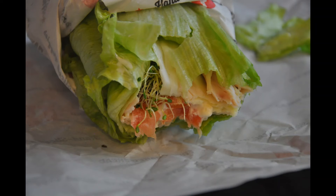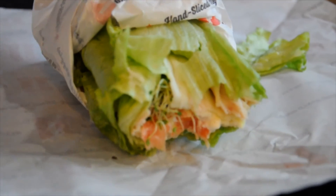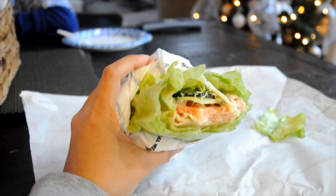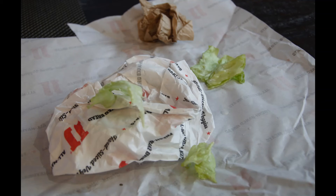And when I took a bite of my Unwitched Beach Club, I just felt very, very happy because it's been so long since I've had that taste in my mouth. All the good feelings that I usually have when I eat this, I was able to experience it again. But given it's not in bread — one of my favorite things about the Jimmy John's sub sandwich is the bread — that's definitely something that I'm missing, but totally okay, because everything else about it is completely here.